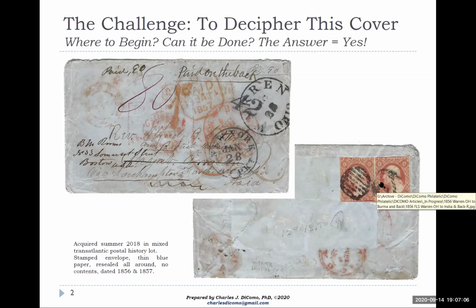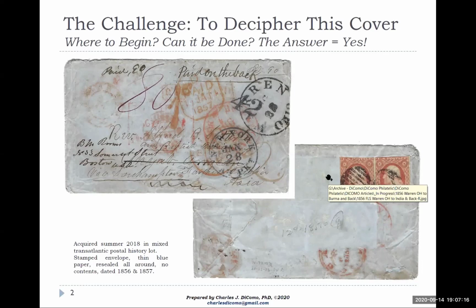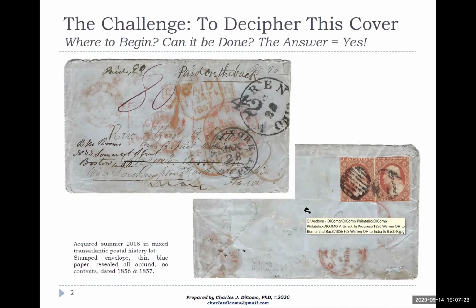We'll talk about that, stamps of the period. It even shows this nice clean area where I will show you another set of stamps were to make up the postage rate, which are missing. So I was intrigued from a number of different areas. What was on the back here to make up the rate? How do you look at all of these various cancels to figure out how this cover made it from point A to point B? And so that's the story I'm going to take you on tonight.